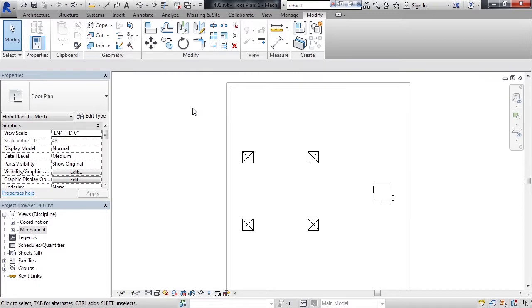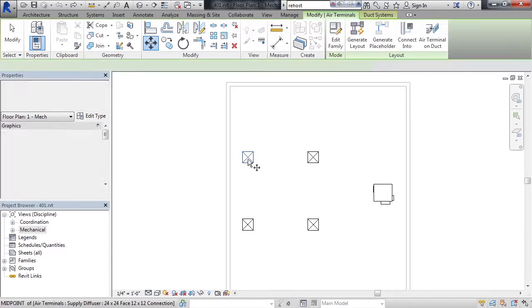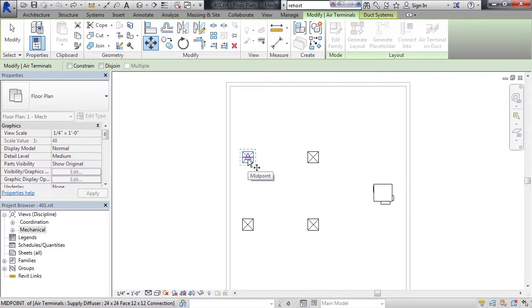In this next example, I'll start the move command first. So go to the modify tab on the ribbon, then in the modify panel, choose the move command. Once you do that, Revit is now asking you to select whatever it is that you want to move. So now I'll select the same diffuser again. Now, after you do that, you're still in a selection mode. So what Revit needs you to do now is tell it it's done selecting, and then you can actually start the move. So to end the selection, just hit the Enter key.